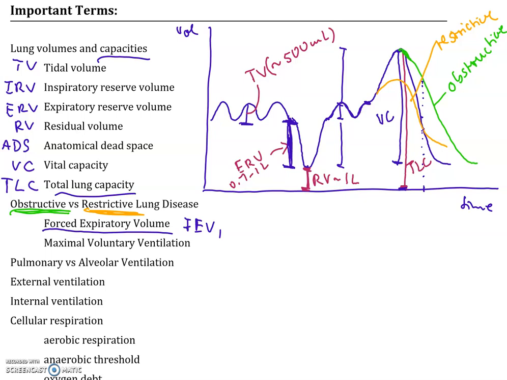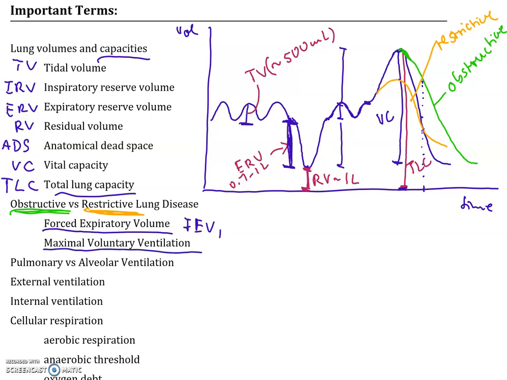Now, restrictive lung disease, in this orange color, means that you've lost part of your lung tissue and it's no longer available for gas exchange. So that means you might have a fibrotic disease. There could be tar in your lungs from smoking, or coal dust if you're a coal miner. Also cancer will cause restrictive lung disease. That means now your vital capacity is reduced. You don't get up to the top here. You have a reduced vital capacity, and while it takes you the same time to breathe out a vital capacity, your vital capacity is definitely smaller. So that's restrictive lung disease.